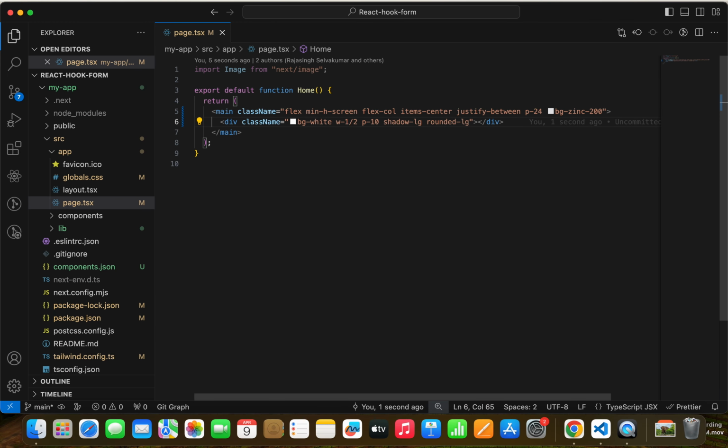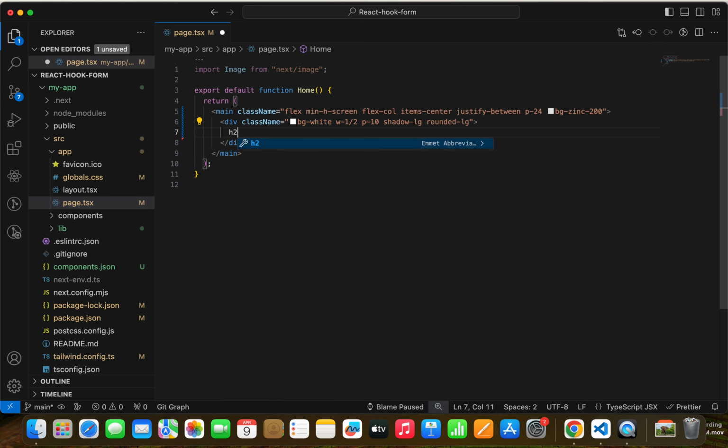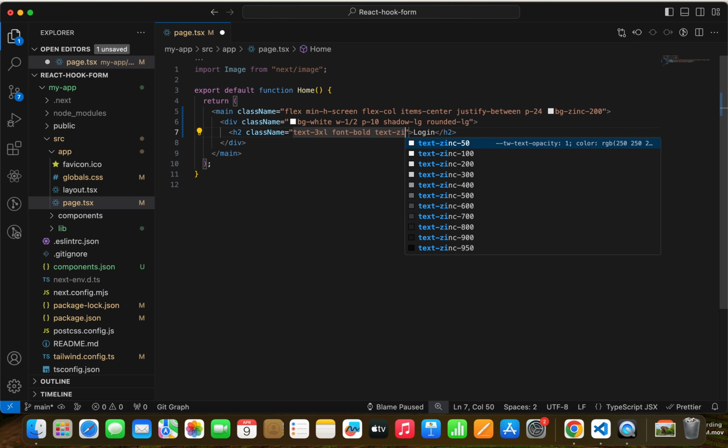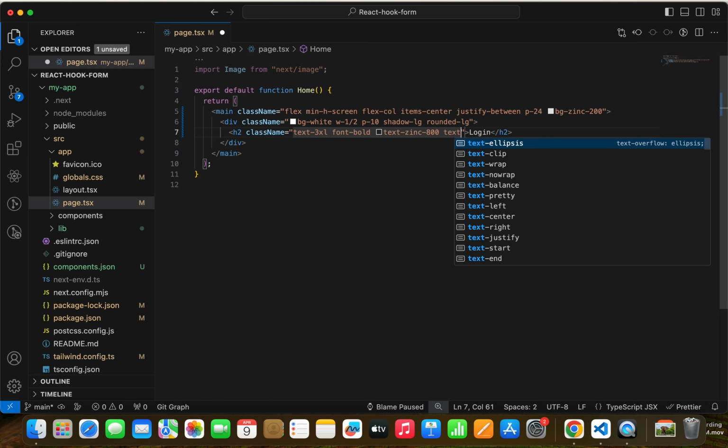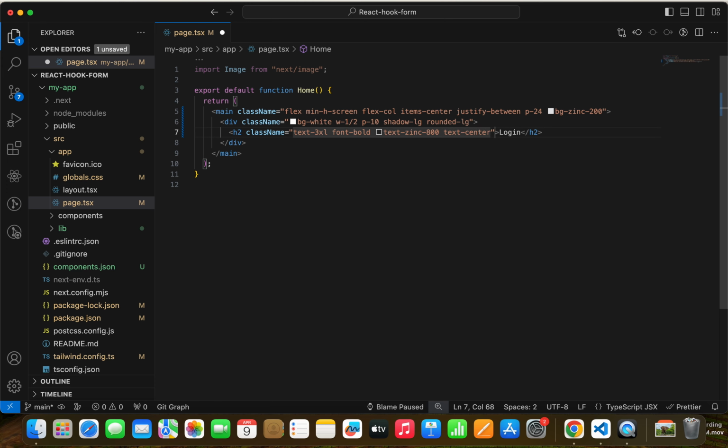So I'm going to give an h2 tag, text-3xl, font-bold, text-zinc-800, text-center.